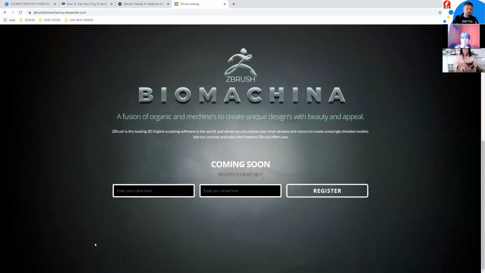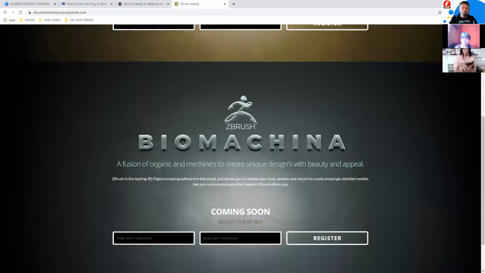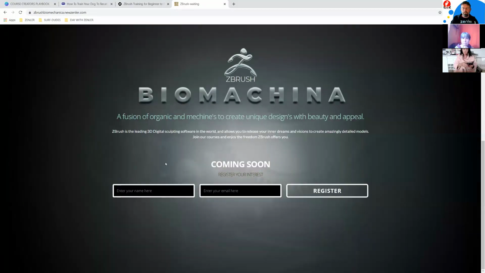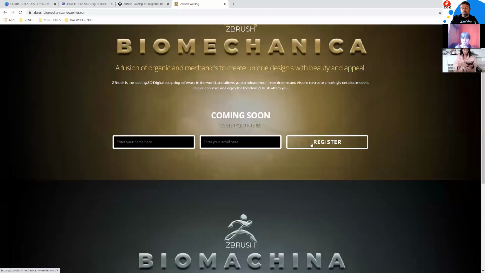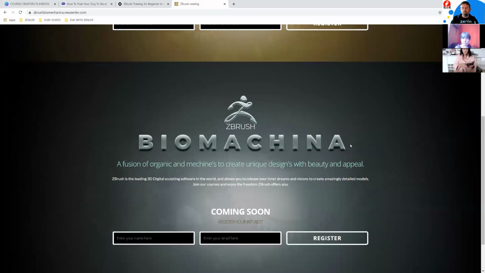But there's no footer and there's no header. But there is a little opt-in form. And because I want to break people away, I want to know if they're interested in the Mechanica or the Machina, I've given a form on both. So are they interested in this one or this one? So when they come in and register, they're tagged with Mechanica or Machina if they fill this form out. So already I know they're in there.